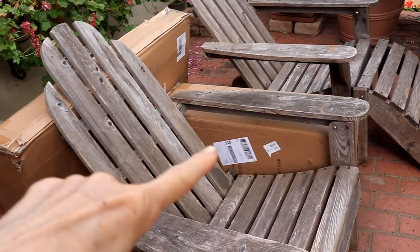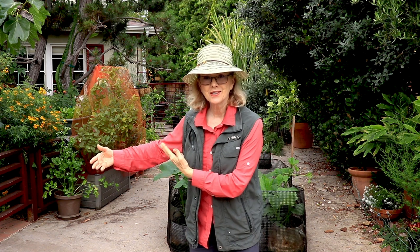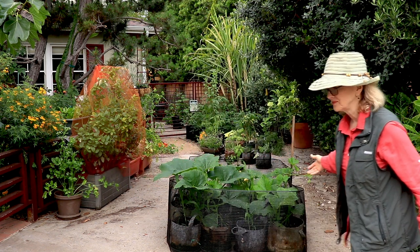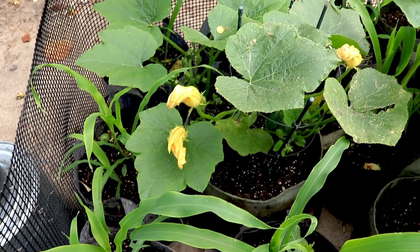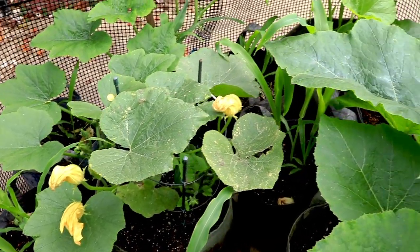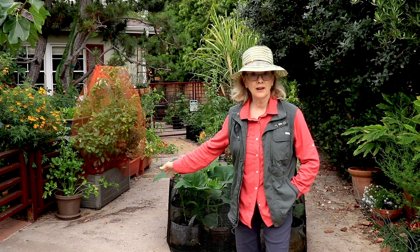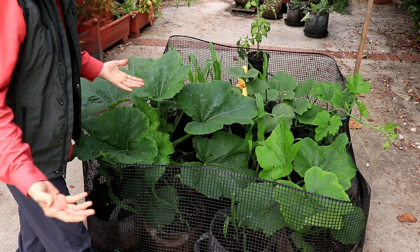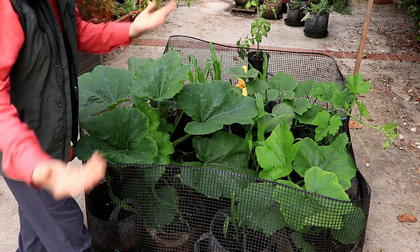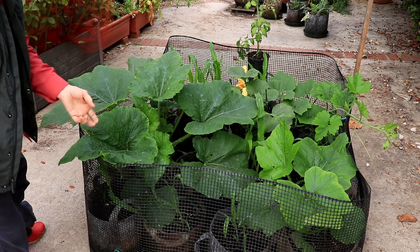These are some big packages, which you're going to hear more about in a separate video. Someone asked how my driveway project is going — my three sisters. Here's the big reveal: this zucchini wants to take over the entire thing. Some of the corn is doing better than others, and I've got about five bean plants in there. In the three sisters approach, the timing is important — when to plant the squash seeds, corn seeds, bean seeds — and you're supposed to give corn a head start.